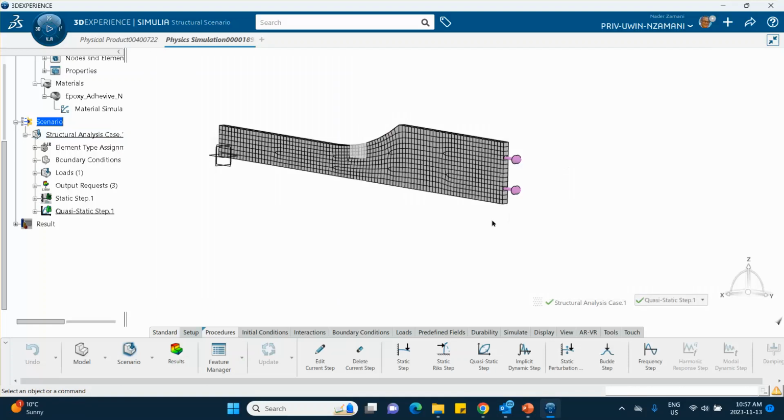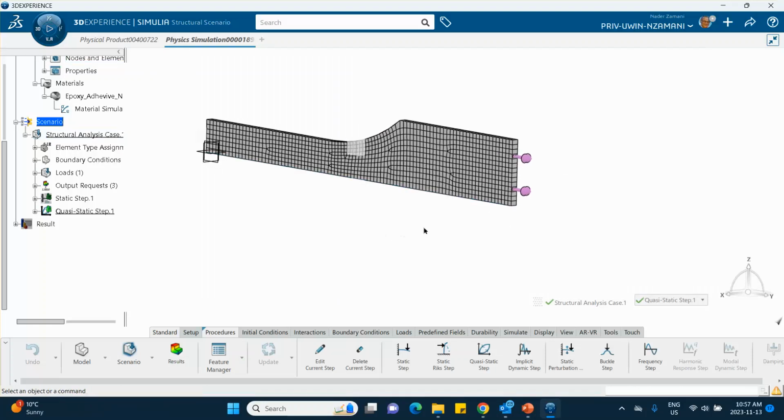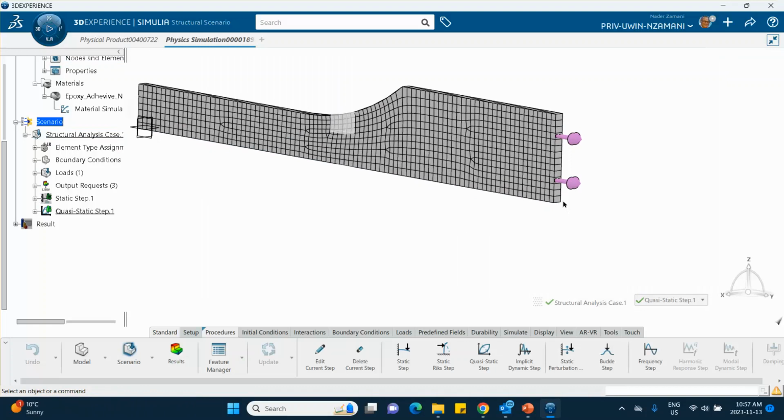The one last thing we want to do is get the time history data at this node, at this point. That's at the end of the part. You can do it at this node or that node. It doesn't matter. So I'm going to request that under results. Sorry, not there. Let's go ahead and do that.